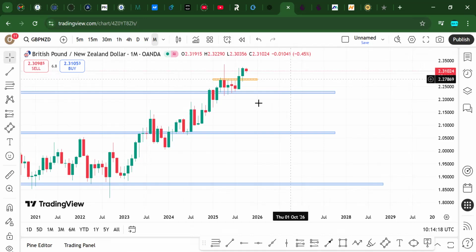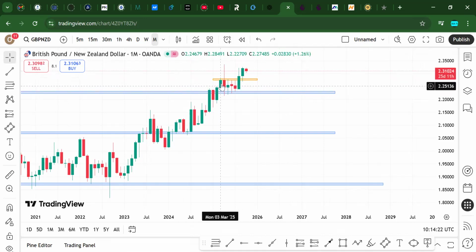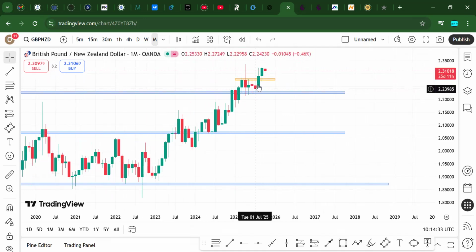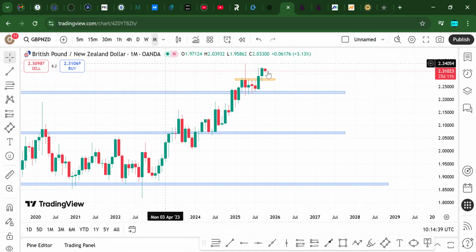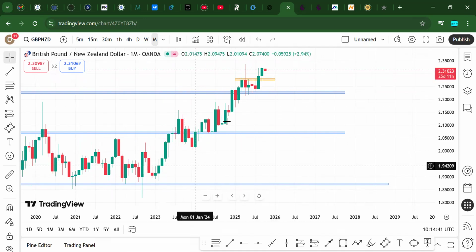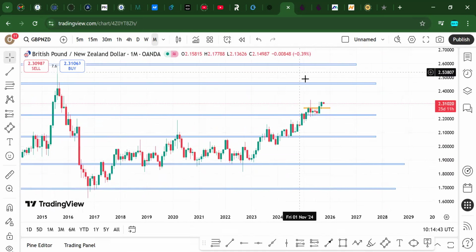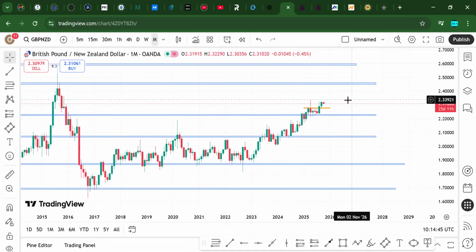Like I said, each candle here takes a whole month to form. So for 1, 2, 3, 4, 5, 6 months, the market was just moving between this support zone and this mini resistance zone, and finally broke out and gave over 400 pips in profit as predicted in our previous analysis. So our directional bias is still that GBPNZD is going up.